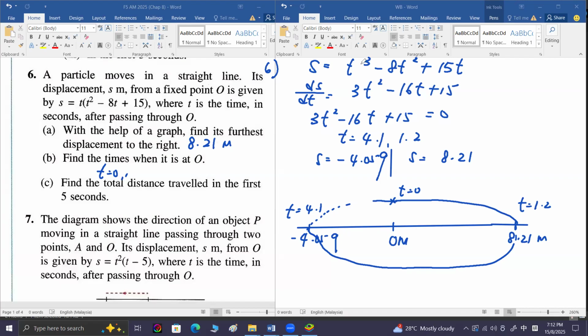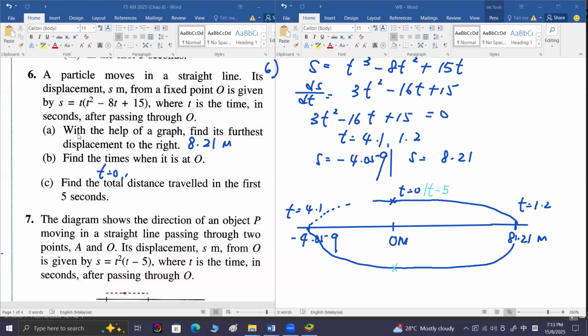So when t is 5, you substitute here and see. Substitute here, t is 5. Yeah, I get 0, okay? Then some more we still have here, for B. But I want to show you this one first, class.